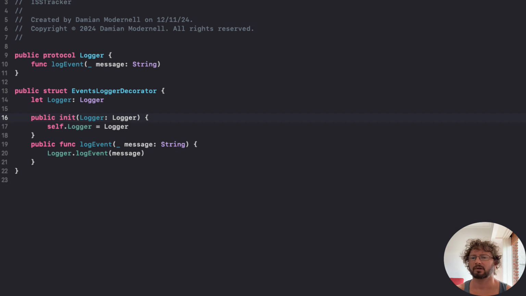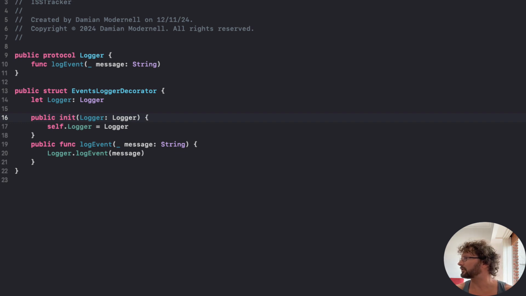Awesome. Alright, so we have our EventsLoggerDecorator, but as you can see, it's not decorating anything. We don't even have a decoratee to decorate. The strategy here is that this decorator is going to be implementing abstractions and decorating by logging those abstractions.